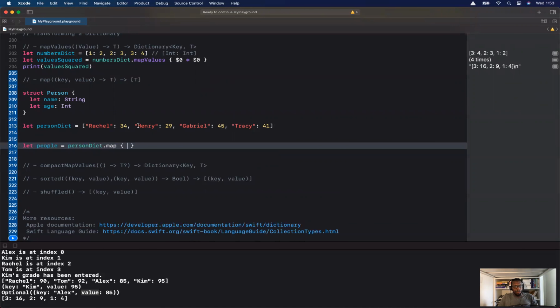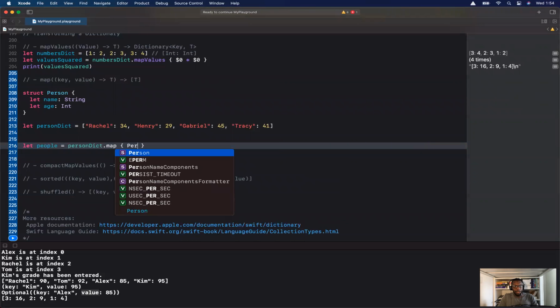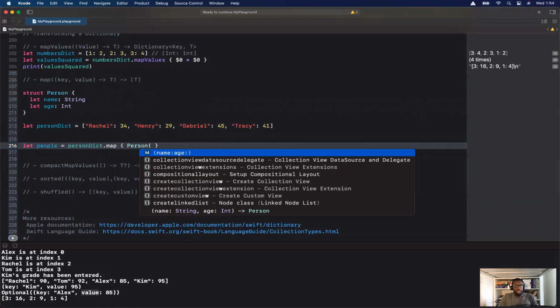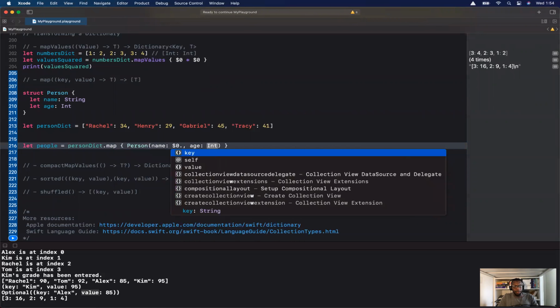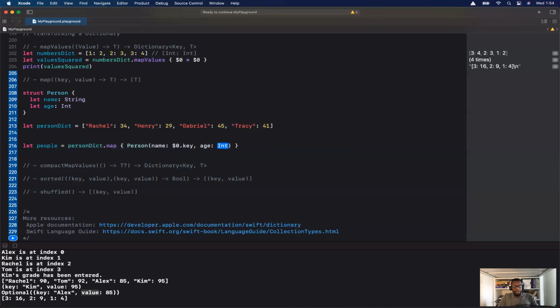And here, what do we want to do? So each of those elements, we want to create a person object. So we simply have to pass in our person initializer here. So we'll say person name. Where do we get the name from? Well, this is the argument for name. So name is our key. And age we get from the value. Let's review this.